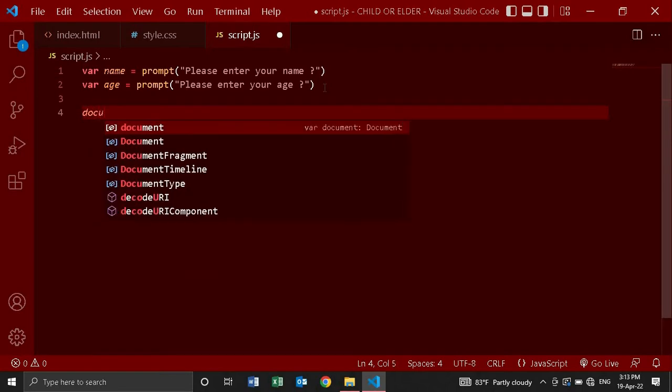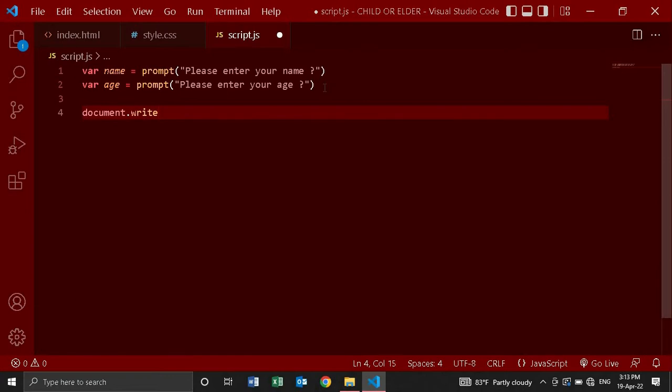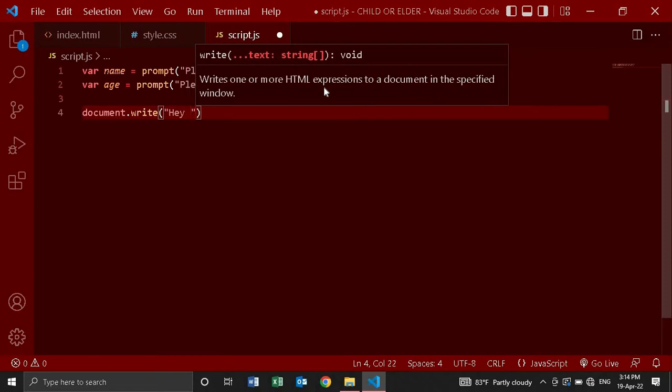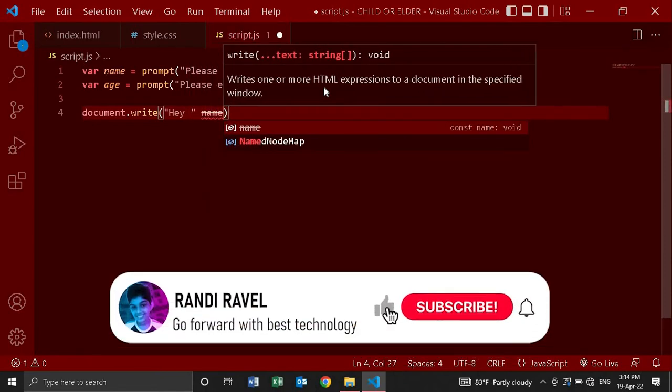Now I type document.write. It is hey, then our variable name.